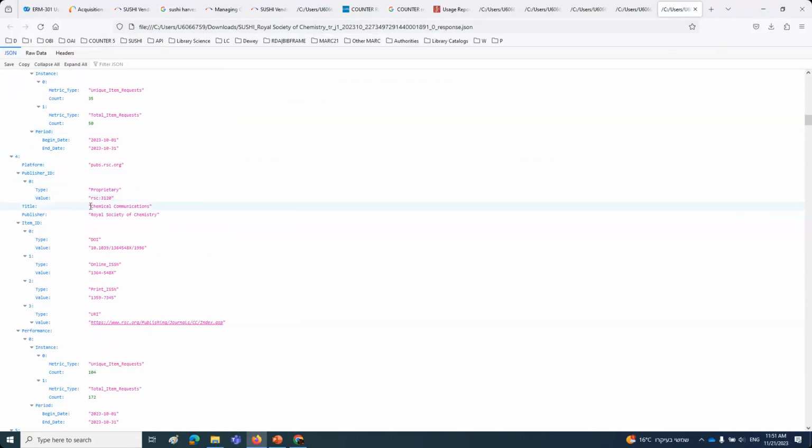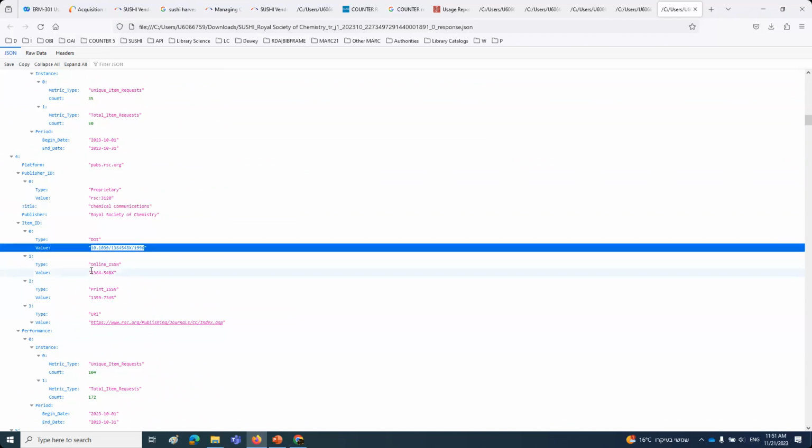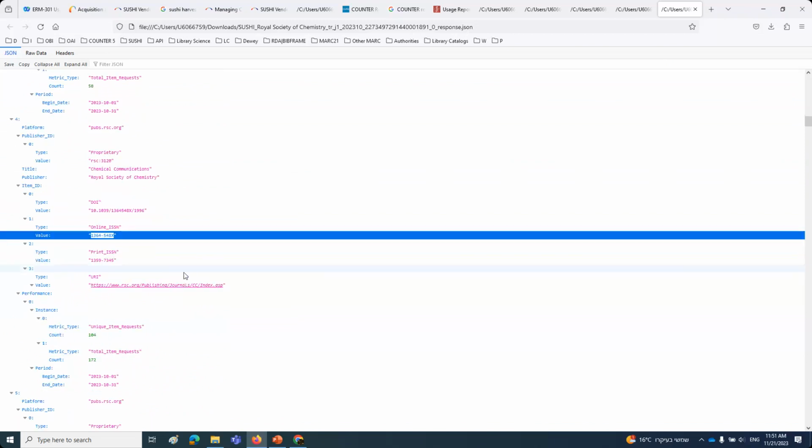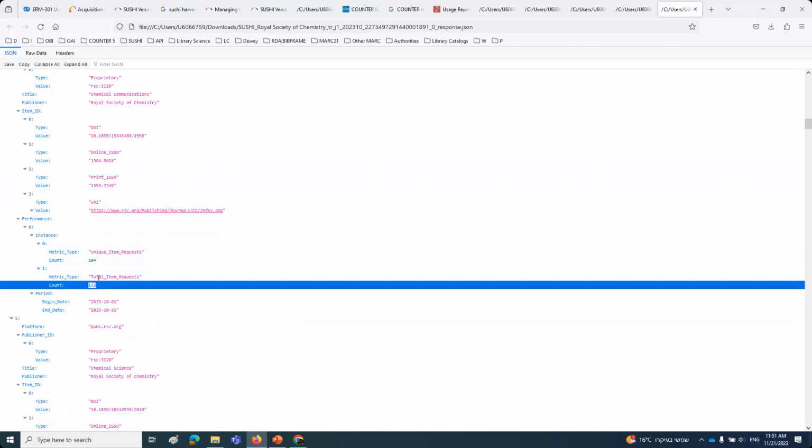So for title, chemical communications, which has this digital object identifier with this ISSN, we had 104 unique item requests, 172 total item requests. So that's the usage that later can be viewed in the analytics. So let's now close this one.